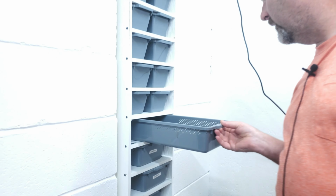Now, one thing I do is I keep her on the bottom shelf, in the tub, in the rack system. It's less heat. Heat is a part of the neurological thing that causes the issue. So I keep her down on the bottom. That's the reason I keep her down there, to keep that heat at bay.